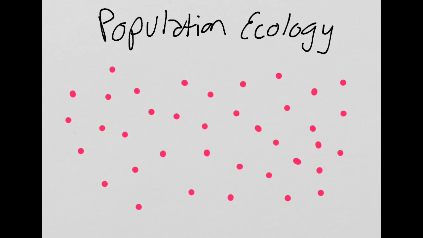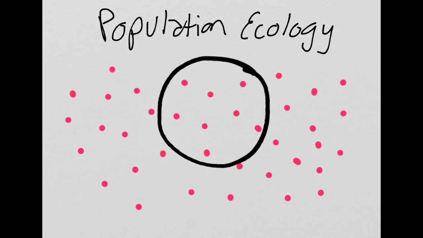For motile creatures, what you do is the mark and recapture method. So you'd set a trap, and you'd catch a certain number of individuals, and then you would mark them with a tag or something, and you'd set them free. And then later you'd come back, set another trap, and you'd see how many marked ones you retrap. So say here I've trapped 8 individuals. I'd trap another 8. If the same 8 came back and were found in the trap again, chances are you're not going to trap the same 8 if there are other ones around. So you deduce that there are 8 living in that area.